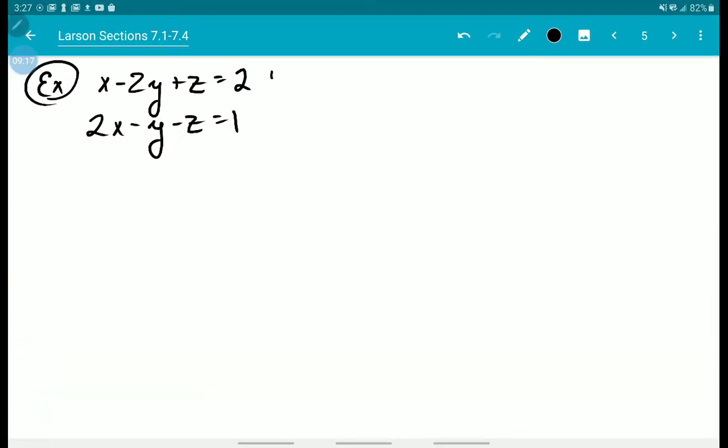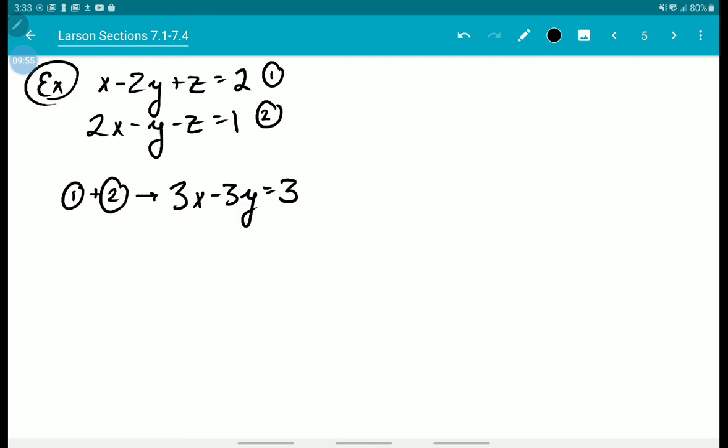So once again, I have equation 1 and I have equation 2. Just like before, we want to put these equations together so that something cancels. There's lots of different ways you could go about doing this, but I see if I take equation 1 and add equation 2 to it, then I'll cancel the z values. So let's do that. If we add equation 1 and equation 2, we're going to have 3x minus 3y is equal to 3.